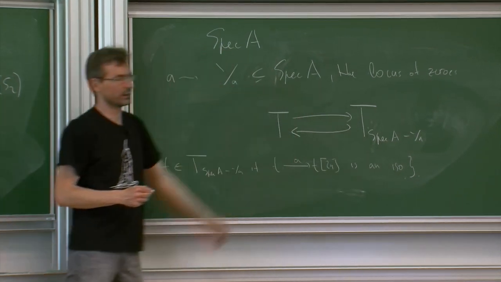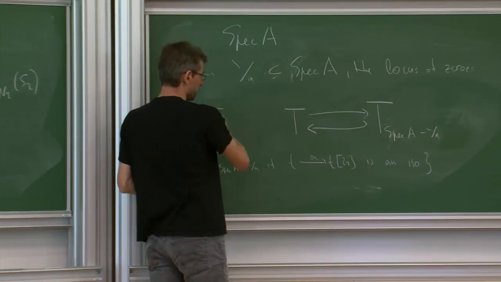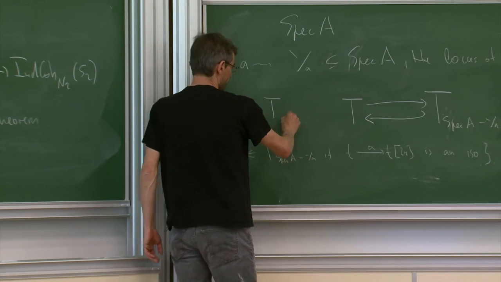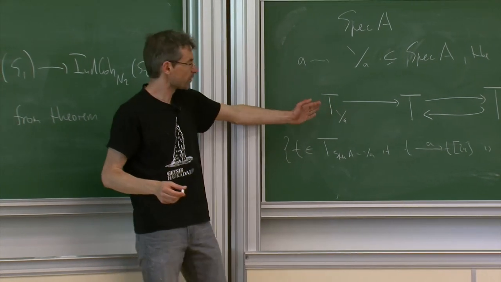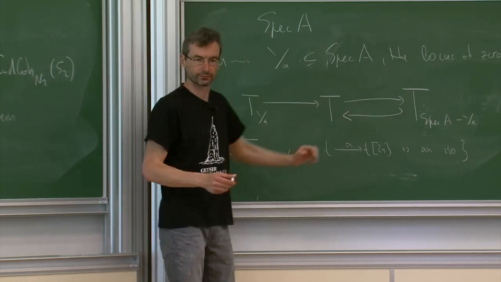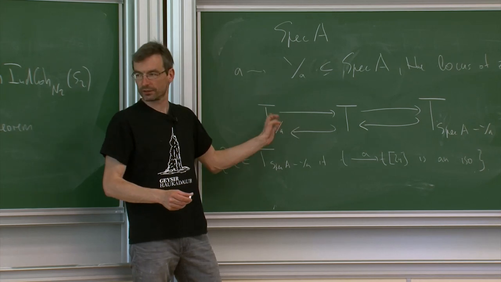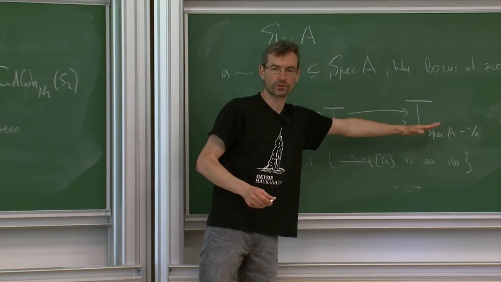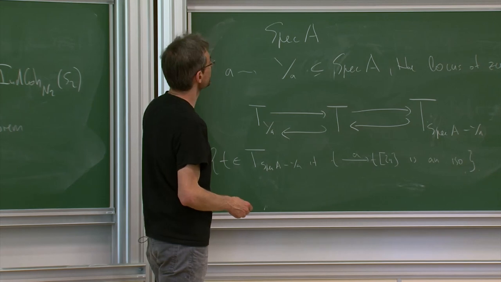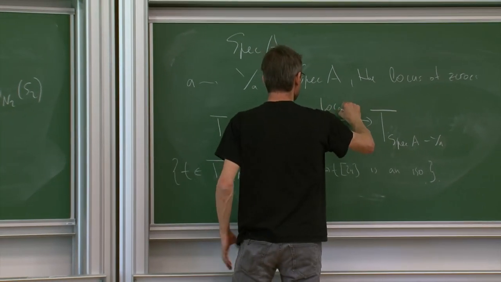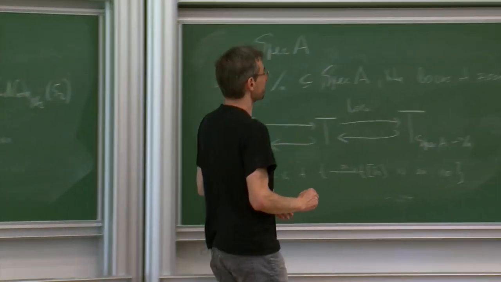It's a subcategory. I wrote it in such a weird way that it stands on the right, because it will admit a left adjoint, and we get what you can call an exact sequence of categories. Namely, you define things with support on YA to be those guys that get killed by this functor. And you really should think of these as objects supported set theoretically on YA, and this is its right orthogonal. So in fact, you can write down this left adjoint explicitly, call it localization A. Yeah, so my category is co-complete.